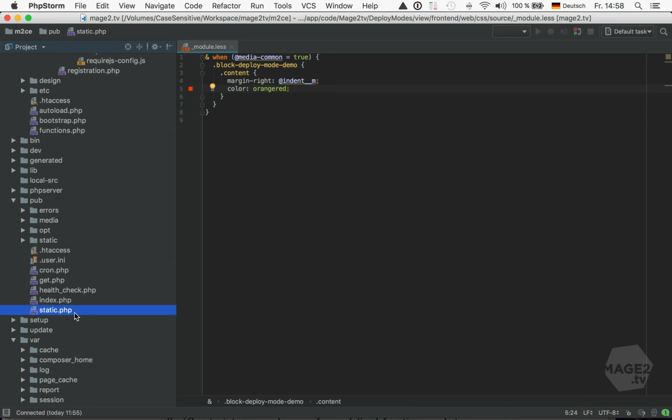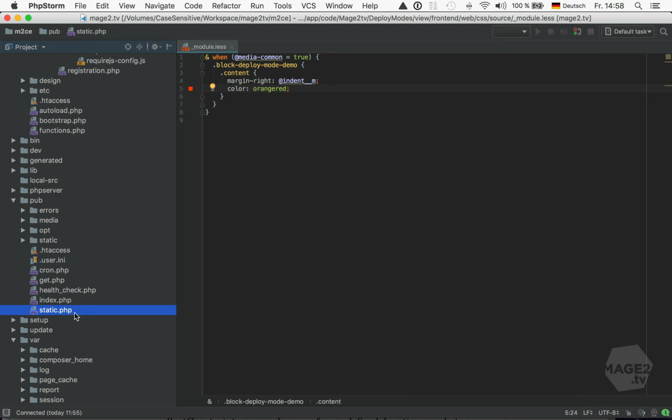Another, probably better option would be to set up a file watcher with a task runner like Grunt or Gulp to do the compilation when a source file changes. But this is what has to be done if the default PHP LESS compiler is being used. We have to remove those two files and reload.